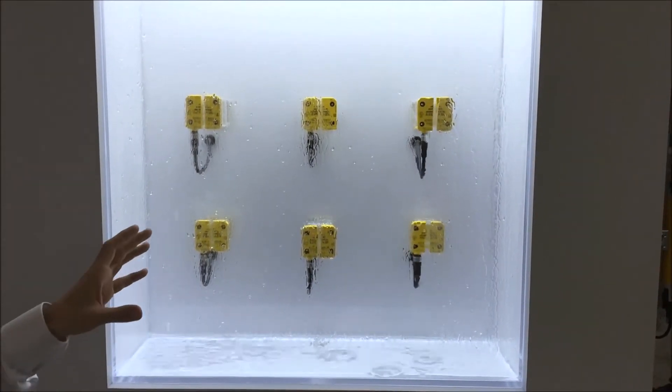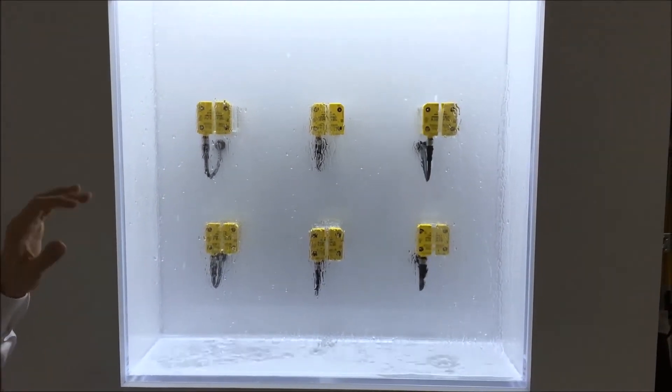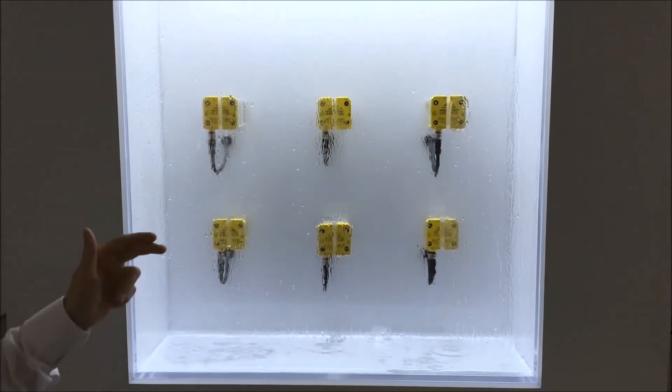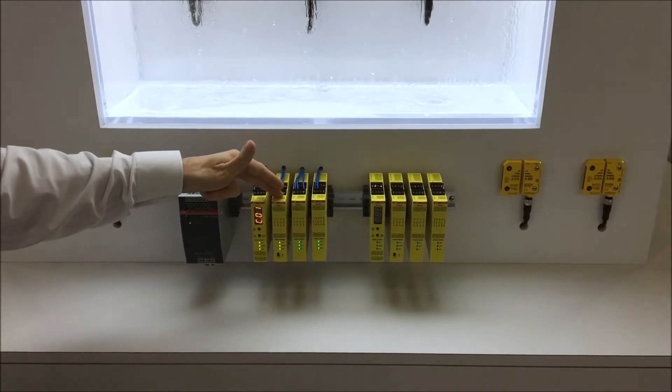How the system works is each EDEN has a dual channel activation input. When that is made and the sensor is good, it sets its dual channel output to feed the next sensor. They daisy chain throughout the circuit and then get wired ultimately at the end at a standard safety relay.